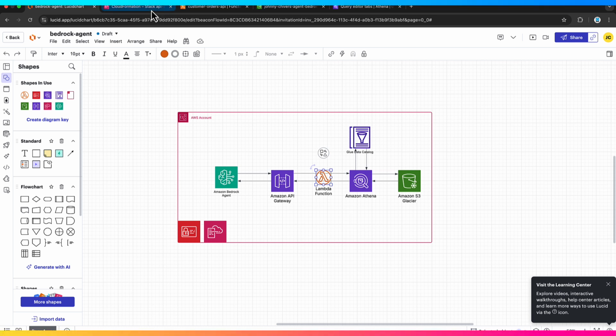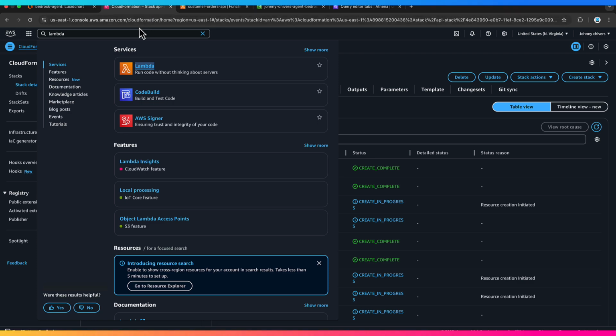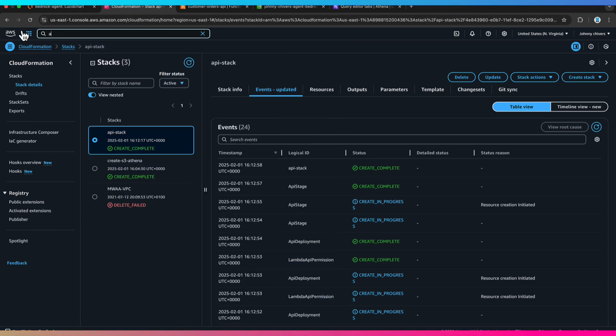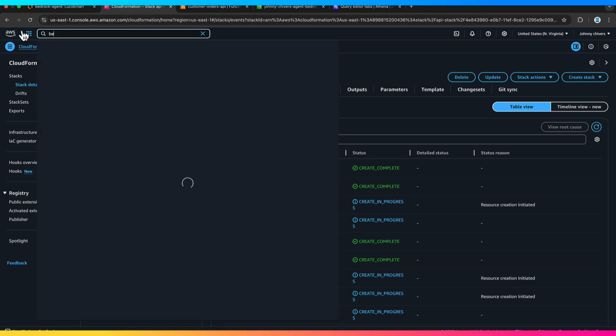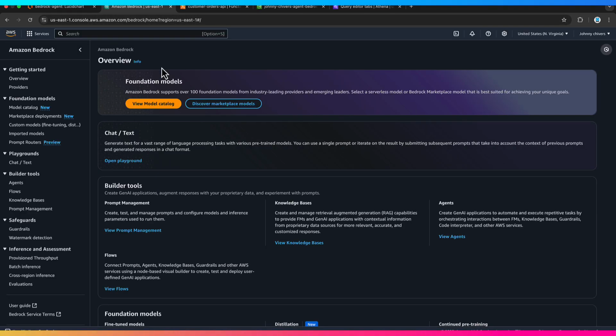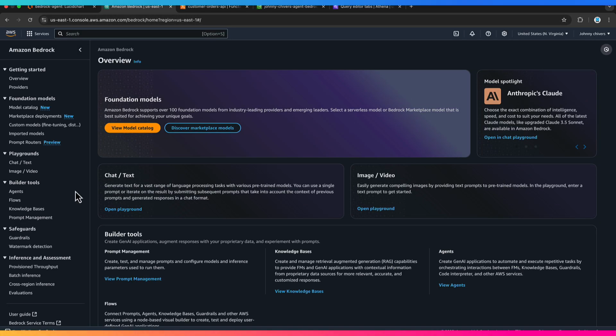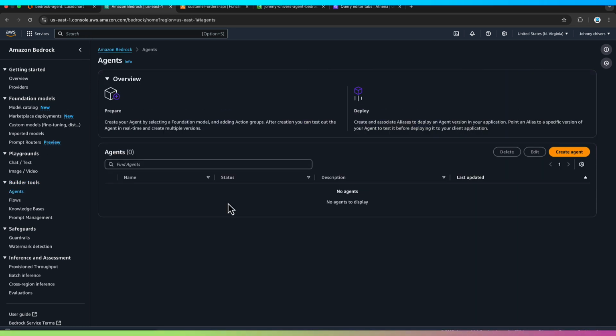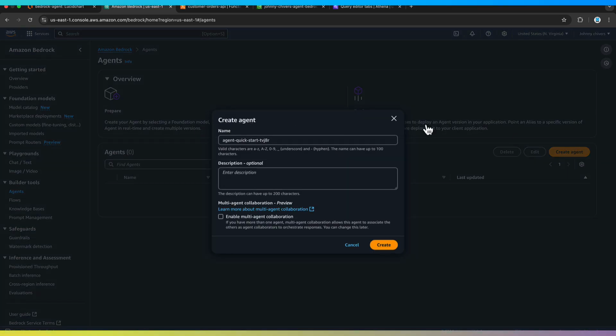Excellent. So now we're all set up. We can actually go build an agent, believe it or not. I do find the agent console just a little bit temperamental at times at the moment, but I'm getting more used to it as time goes on. I'm not the most advanced user of Bedrock compared to the other AWS services because I've been using AWS for 10 years and Bedrock's recently new. So again, I just navigated to Bedrock there. You want to click agents and you want to click create agent.